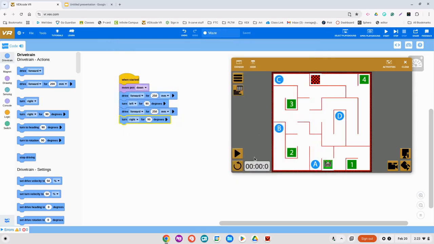All right, so that's the assignment. Some of you guys will get it done today, some of you guys might not. The only blocks you need would be a drive forward and a turn. You're just going to repeat them as you go. I would test them as you work your way through. Don't forget, if you wanted to change the velocity, you can speed it up by bringing out set velocity, set turn velocity, set drive velocity. That should help you out a little bit too.